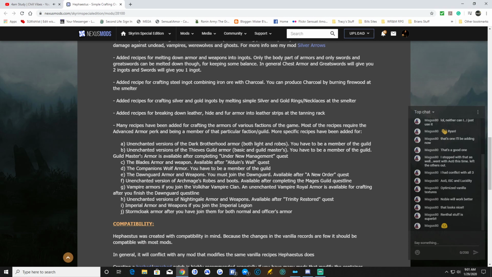He's added recipes for crafting armors of various factions. And as he says here, most of the recipes require the advanced armor perk, and you have to be a member of that particular faction to be able to make them.